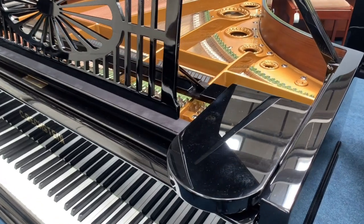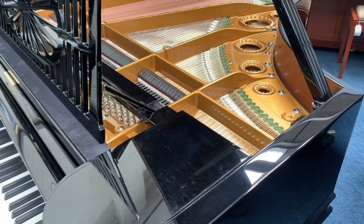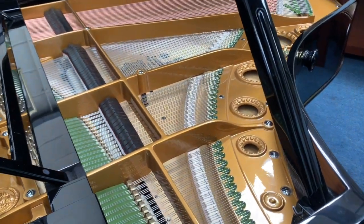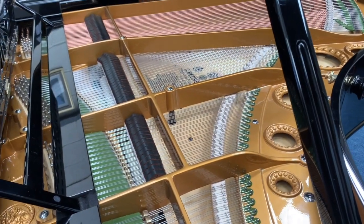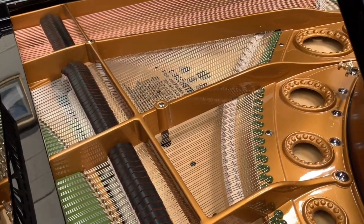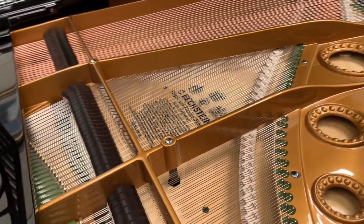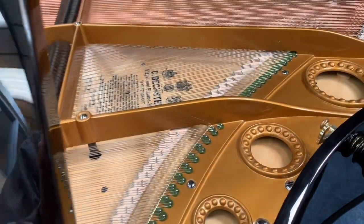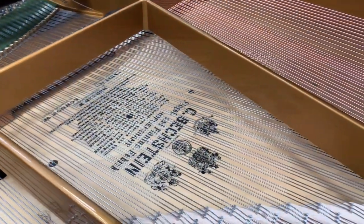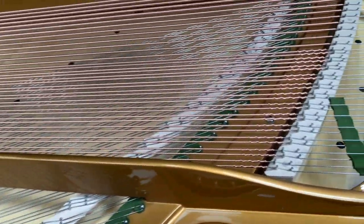keep this video short. There's plenty of other videos on Bechsteins that we've restored before, so if you look on our YouTube channel and look for restored Bechstein, or you want to know some aspect of it like the rest plank, then they're very, very similar, each one. As I say we've done quite a few now, so we're getting to a routine, but each piano is a bit different, and I was tempted to start talking about things here, but I want to keep this video short and concentrate on touch and tone.